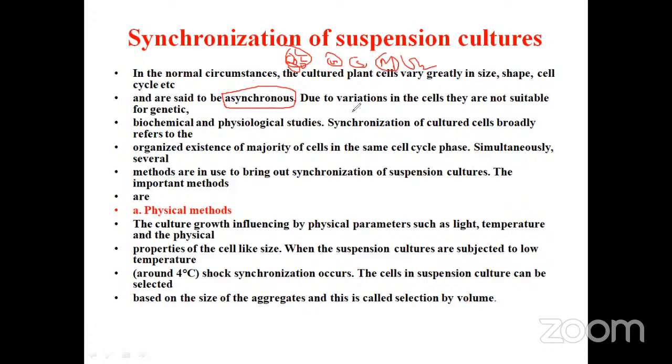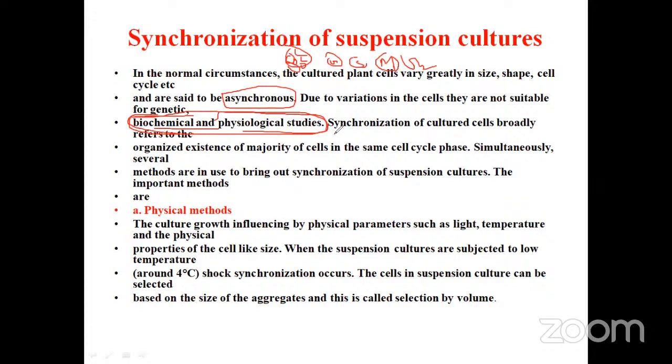Due to the variation in the asynchronous condition, these variations are not suitable for genetic, biochemical, and physiological studies, any type of study. It is not useful, because with such variation in cells, how can we get a study? So it is impossible to study if we are in an asynchronous condition.